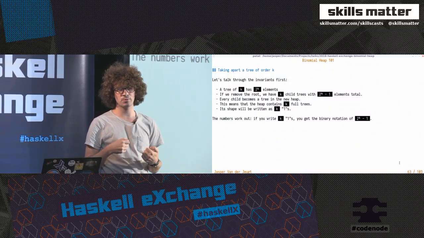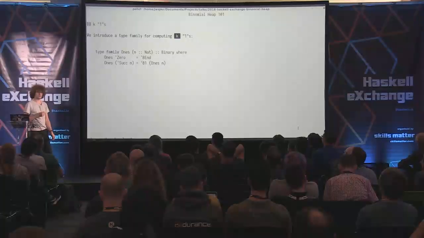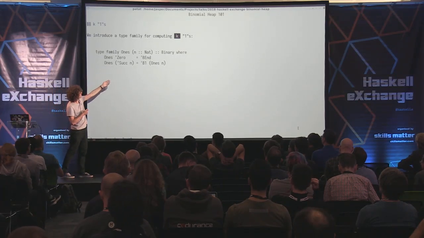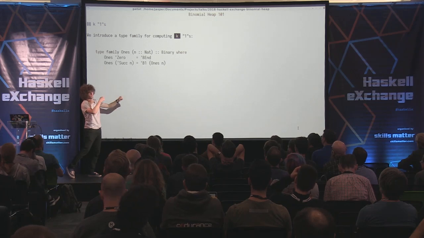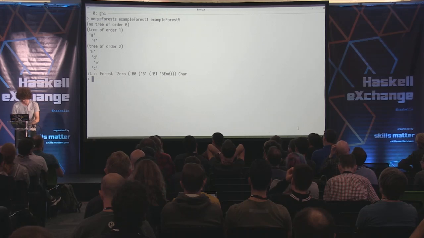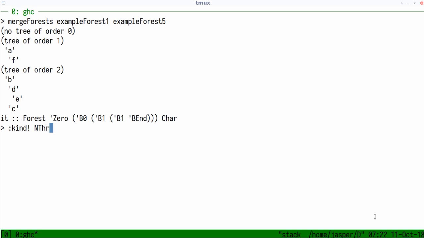And instead of doing this complicated to-the-power thing in a type family, we can do something much easier. We can just have a type family to have k ones, which is much easier to define and understand. So if we have 0 ones, it's simply an empty binary number. If we have one more, we add 1 to the front, and that's how we get a number of ones. So I can show this off as well. If we want 3 ones, we get 3 ones. It's a binary number. So far, so good.